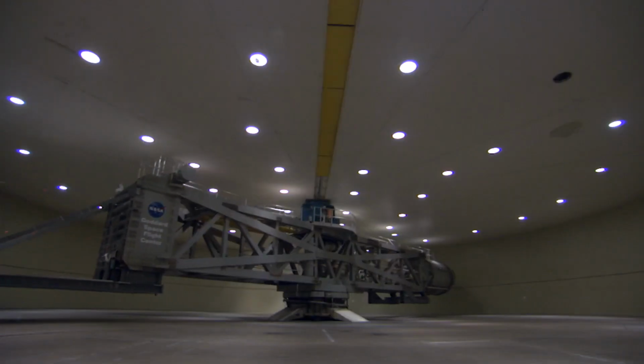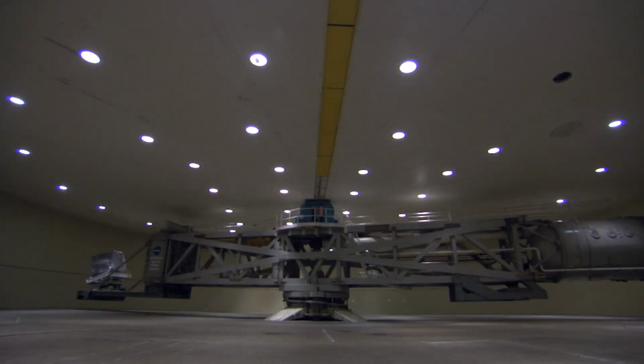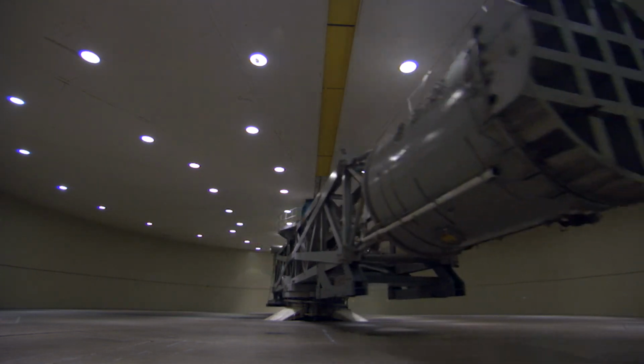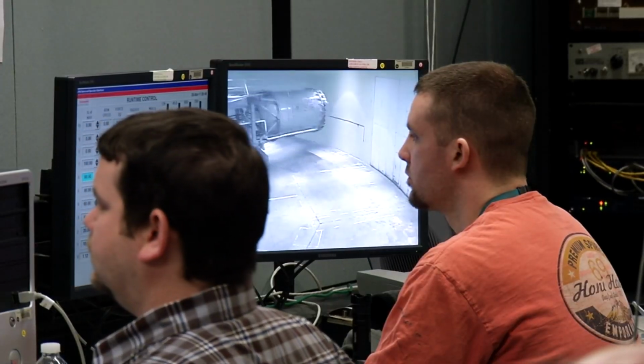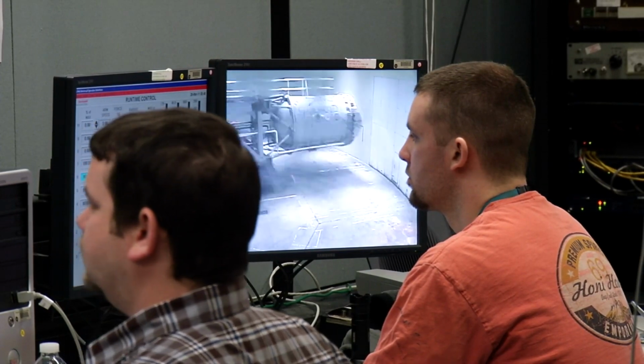Next, the instruments get tested in the high-capacity centrifuge. Built in 1965, this used to be an all-in-one machine. It's not designed for astronauts. However, it used to be able to test environmental, vibration, acoustic, and G-force conditions. As our spacecraft grew in size, it had to be modified. The centrifuge now only simulates the acceleration level of a rocket during the launch phase, typically about 10 Gs. This allows scientists to see how stress affects a craft's structures and verify that it can withstand launch.